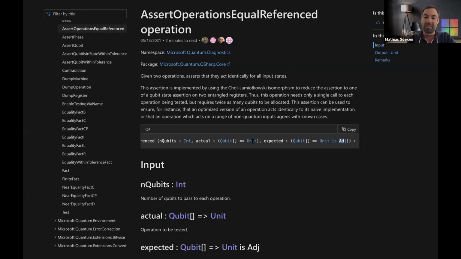The first one doesn't need to be. It calls the expected in inverse order, and then the output state should be again an equal superposition of all the input combinations. So we undo this superposition in the same way as we created it, and then expect that our output state should be all 0. That's more or less what's going on in the implementation of this operation.